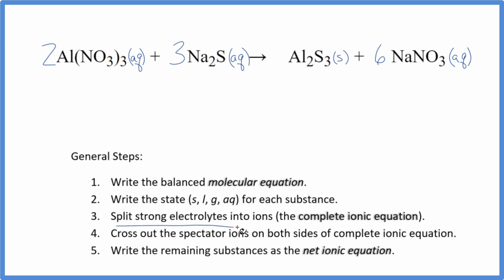We now split the strong electrolytes into their ions, and that'll give us the complete ionic equation. Aluminum will have a 3+ ionic charge. And the nitrate, the whole thing is 1-. Good one to remember. So we have 2 aluminum ions. I won't write the states right now. Let's do that at the end. Plus 3 of these nitrate ions.